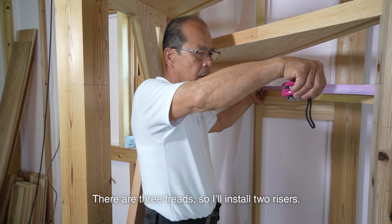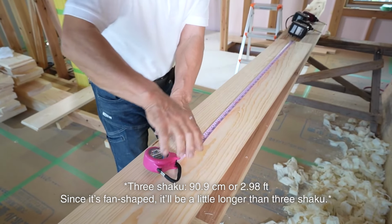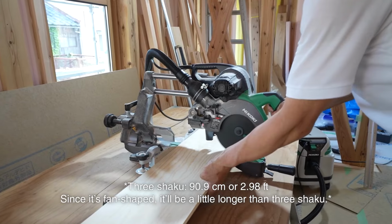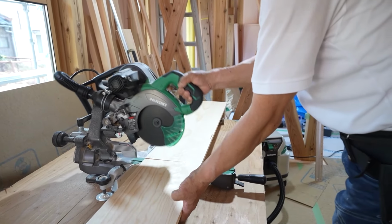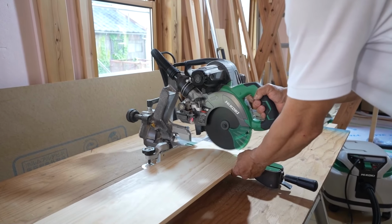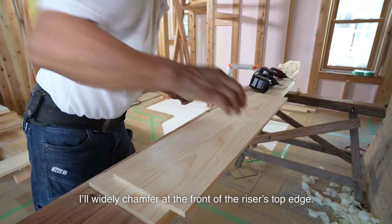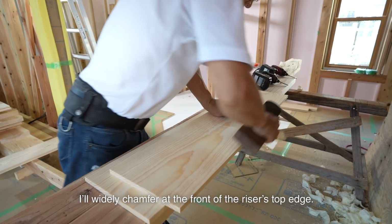There are three threads, so I only saw two risers. Since it's fan-shaped, it'll be a little longer than three shaku. I'll chamfer widely at the front of the riser's top edge.